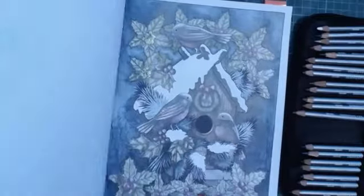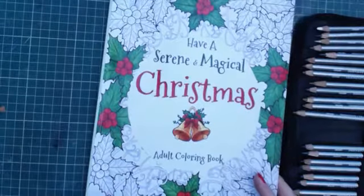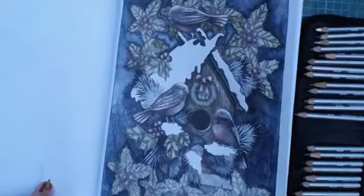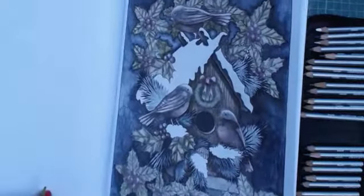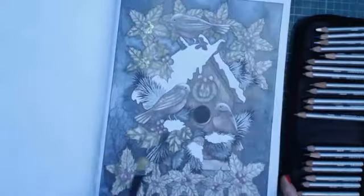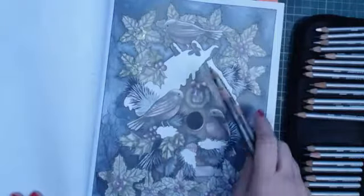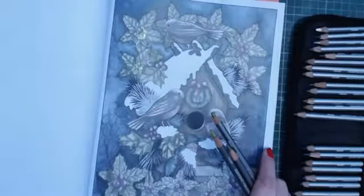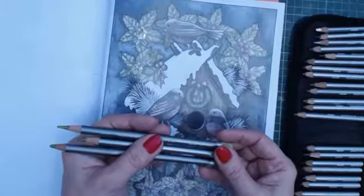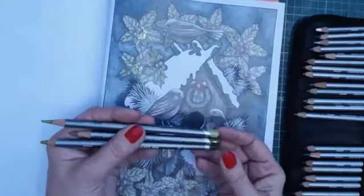I'm working in Have a Serene and Magical Christmas. And I started this, now my lighting's a little bit off, in the graphitint, but I've used the graphitint as a pencil. So I'm blending just a couple of colours together. So I'll zoom in and see if the lighting gets a bit better. So the hollow leaves, I've been using a meadow number 10, green grey number 9, and ivy number 11.